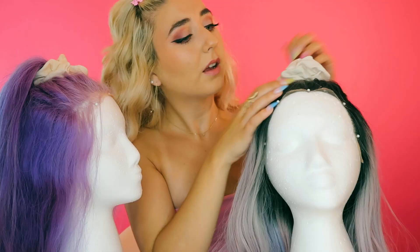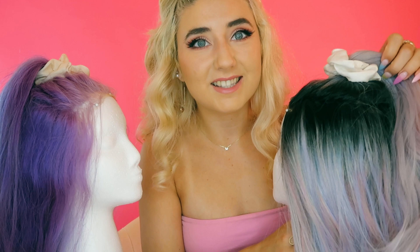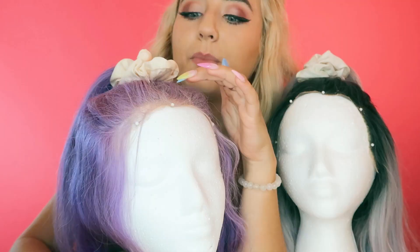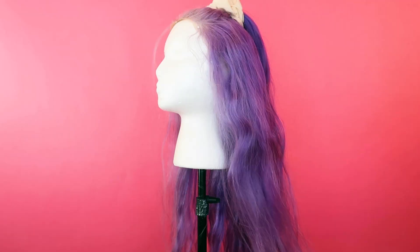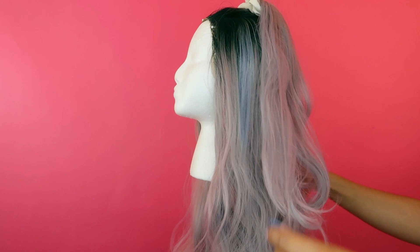Both are looking pretty good! However, when the hair is pulled to the side on the synthetic wig, you can see all these short hairs, whereas the human hair wig does not have any — it's completely concealable all the way around. The tweezed part on the human hair wig did make it a little hard to pull up without hair product, but overall the human hair wig wins this round.